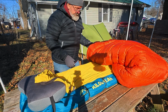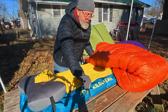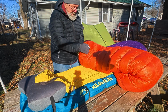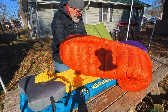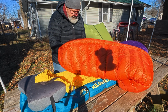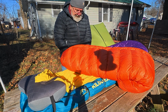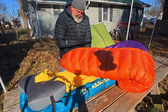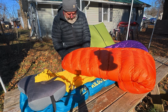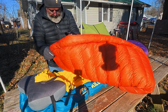Now there actually is left and right sides, or male and female, male clips and female clips that go on a particular side to match the quilt here. And best I can figure is that gives you the option of snapping the quilt together much like a sleeping bag if you choose.